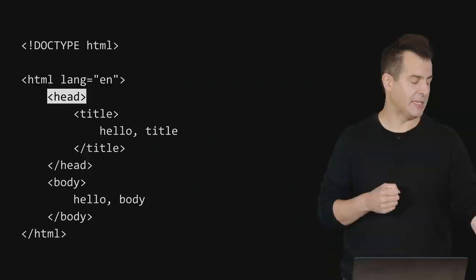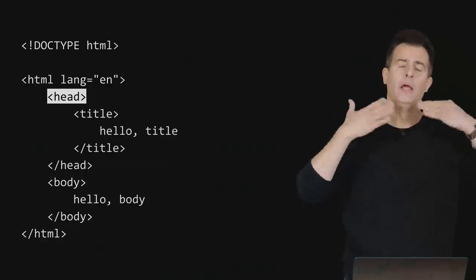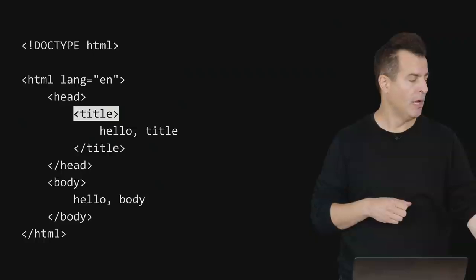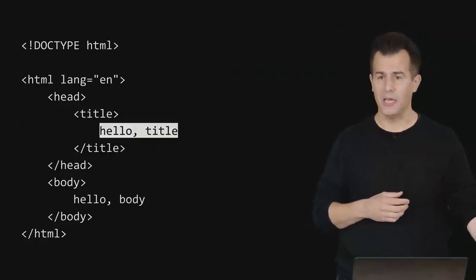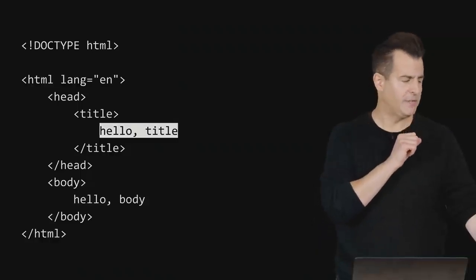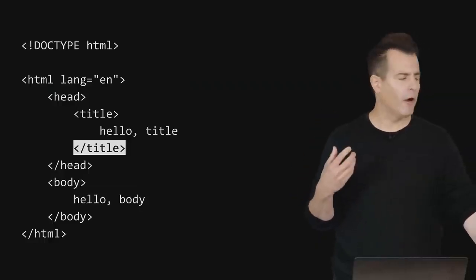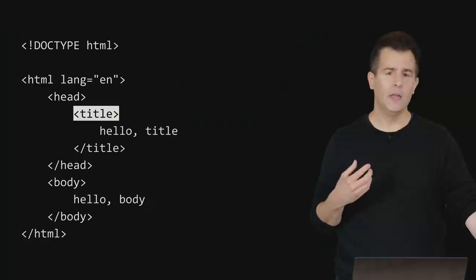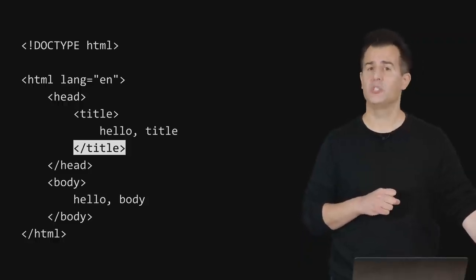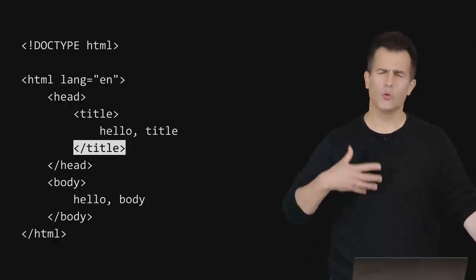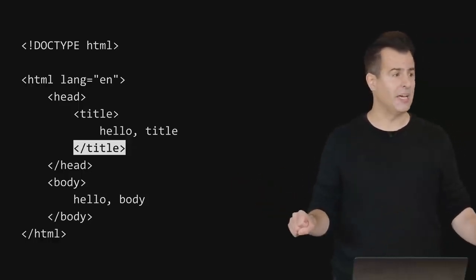Now we have a sequence of other tags. Hey, browser, here comes the head of the page, which metaphorically is like the very top of the page here, aka the tab that we looked at a moment ago. Hey, browser, here comes the title of my page. What's the title? The title is hello, title. Now things are a little weird. The next line of text here is open bracket slash title close bracket. And whereas I might call the previous tag the open tag or the start tag, this one here now would be the close tag or the end tag. So there's a symmetry here that effectively is conveying to the browser, hey, browser, that's it for the title. The title is now complete.